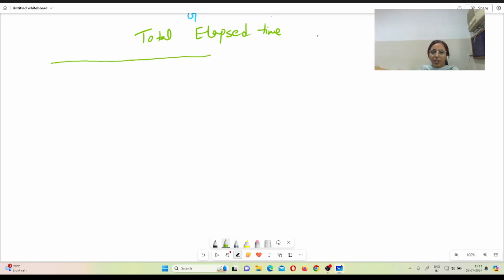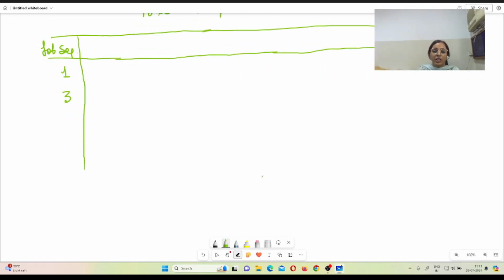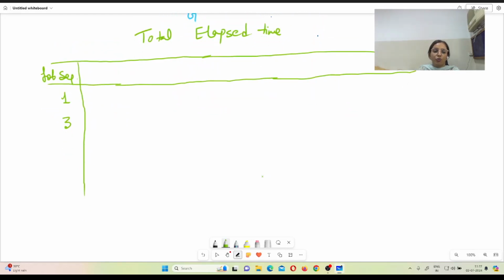I'm just writing over here. Prepare the format, like we have 5 machines. In all the machines you have to do the in and out times, same as earlier, which we have done in many numerical questions. If you haven't done that yet, first start doing that numerical question and then come to this upgraded one. So we write it as a job sequence over here. We have the sequence which we found right now. You can check it from the upper side, that is 1, 3, 2, 4. So write it here: 1, 3, 2, 4.